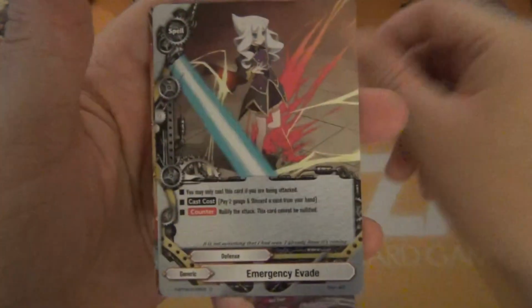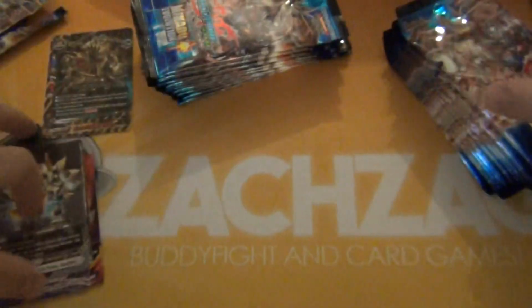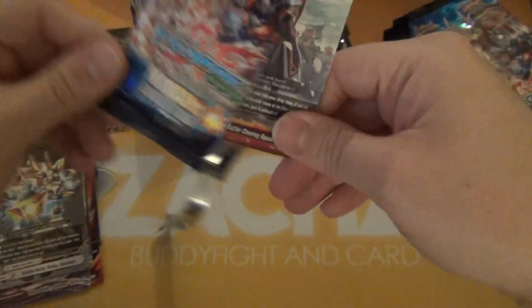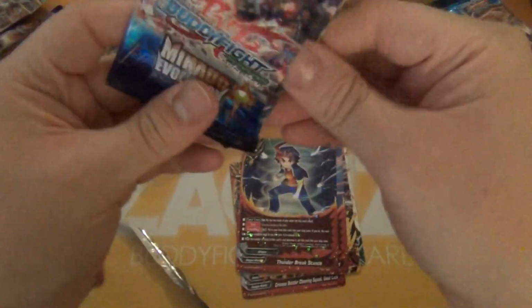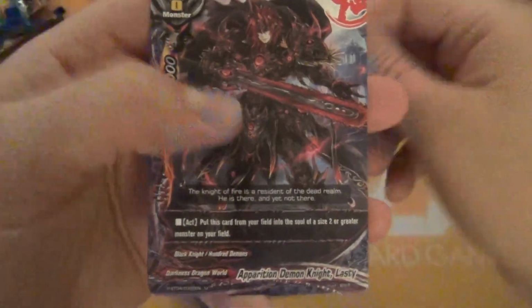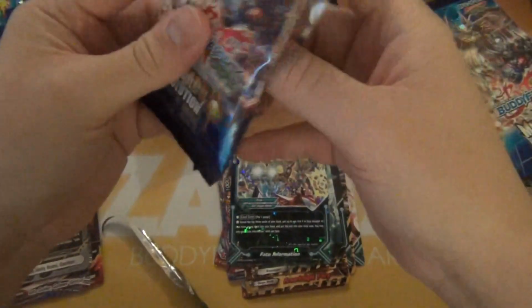Black Dragon G. Another Armor Knight Asura. That's the first one from this box. Hopefully I don't see any more ever. Thunder Breakstone. Yay, another lasty. So I think I have 2 foil lasty coming in. So that's good.